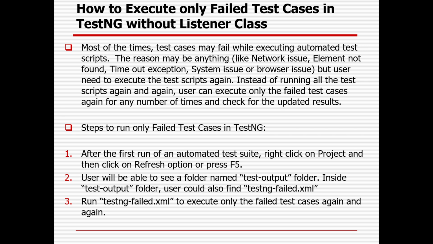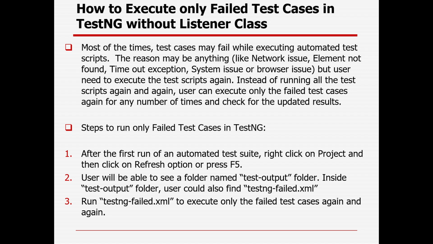Most of the time, test cases may fail while executing an automated test script. The reason may be anything like network issue, element not found, timeout exception, system issue, or browser issue. But the user needs to execute the test case again. Instead of running all the test scripts again and again, the user can execute only the failed test case again any number of times and check for the updated result.